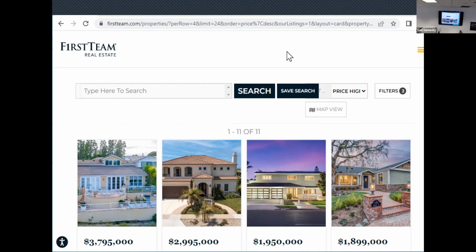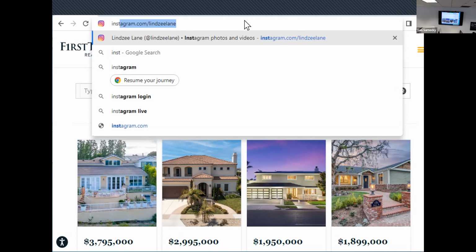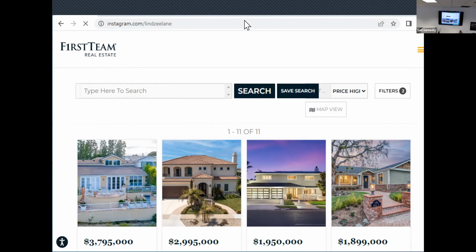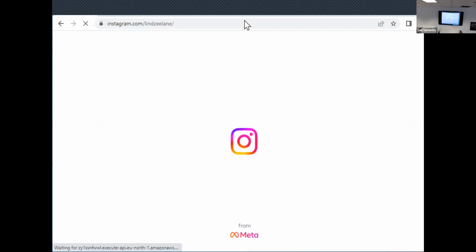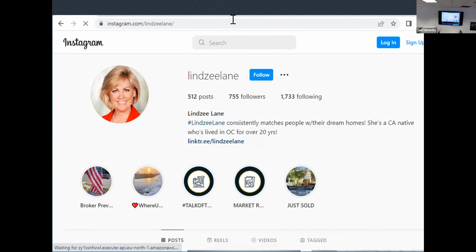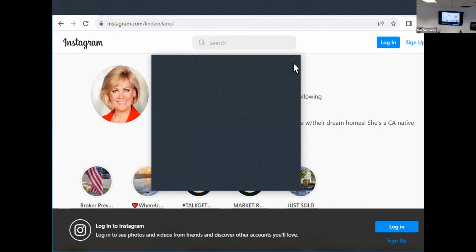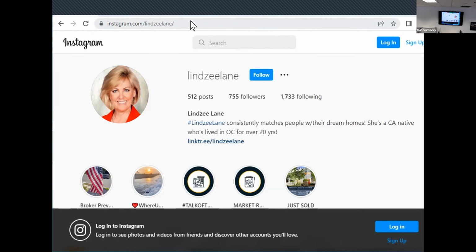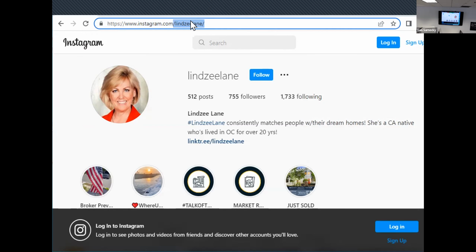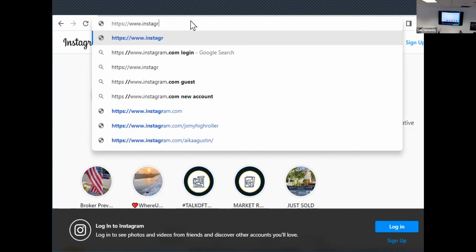I'm trying to think of someone who has one. Oh, I know. You can't. Instagram does that on purpose. So to get around that, you have to use Linktree. Here, I'll show you what it looks like.